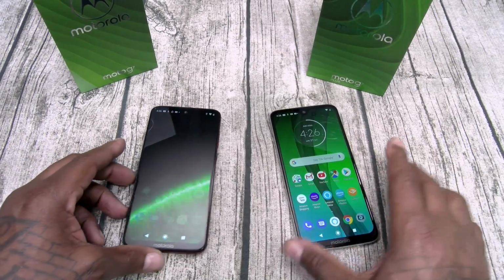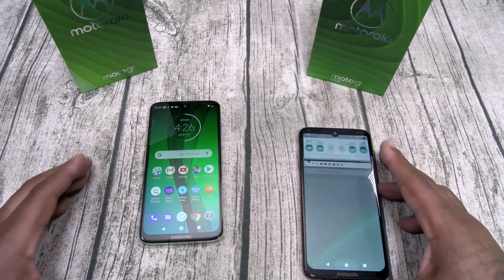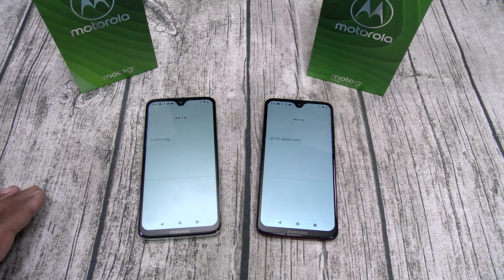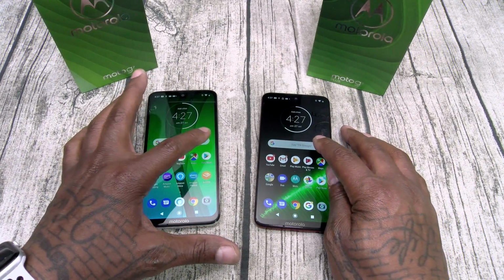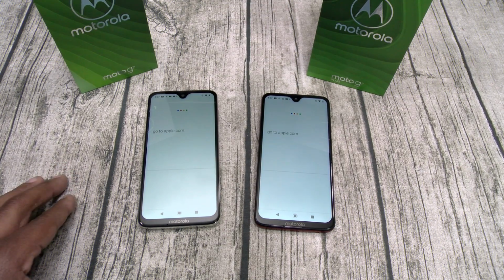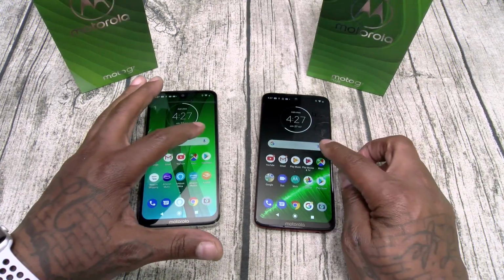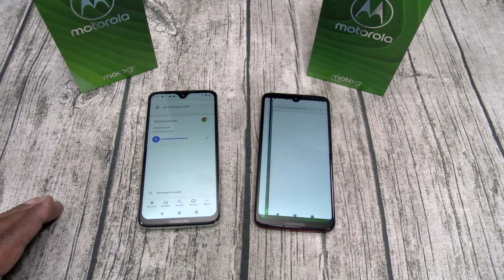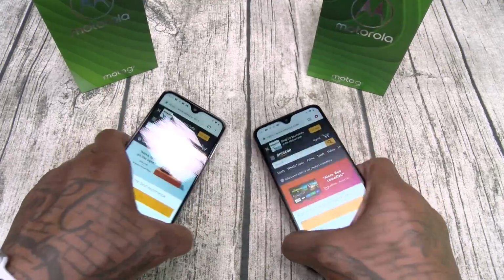All right, so now let me show you something. This is the G7 Plus on this side and the G7. Let's switch them around. G7, G7 Plus. Let's try the web browsing speeds. Go to apple.com. Opening web page. All right, let's try that again. Didn't catch on this one. All right, here we go. Go to apple.com. Opening web page. See, if you notice, the G7 Plus is a little bit faster. Let's try one more. Go to amazon.com. Opening web page. Now, every single test that I did, the G7 Plus performed a little bit faster. All right, so better processor, better GPU.